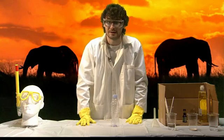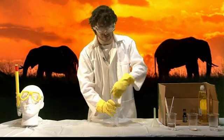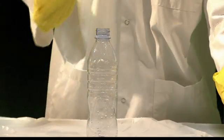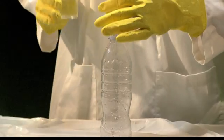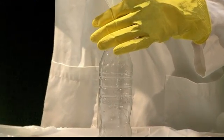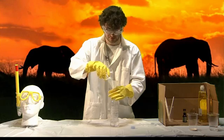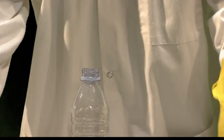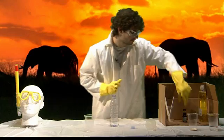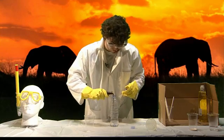Now, firstly, I'm going to pour some of this hydrogen peroxide into the bottle. Now, this is a little bit corrosive, so I'm going to be using a funnel so that I don't lose a hand. Gently pour in. All of it goes in nicely there. And now I'm going to add 8 drops of my favourite colour, green. Or at least a healthy dosage. Drop, drop, drop, drop, drop.